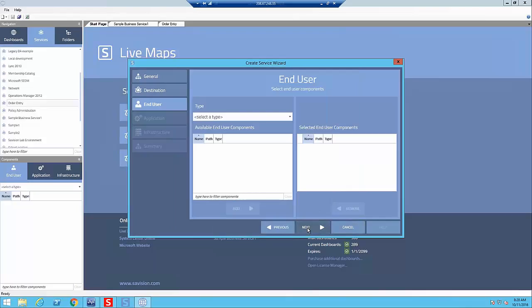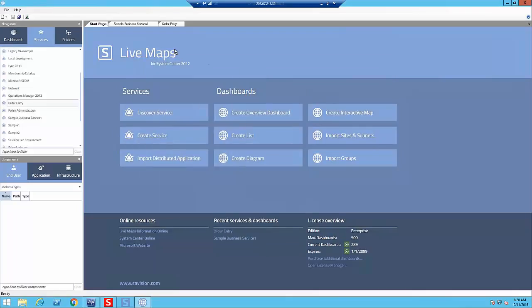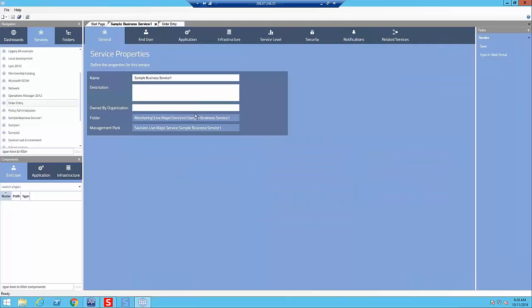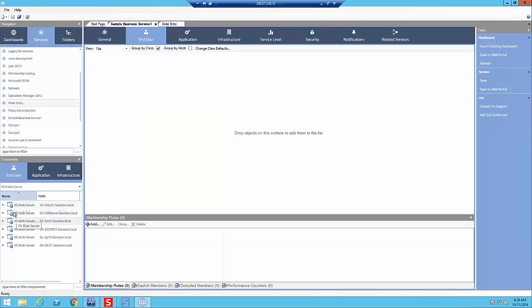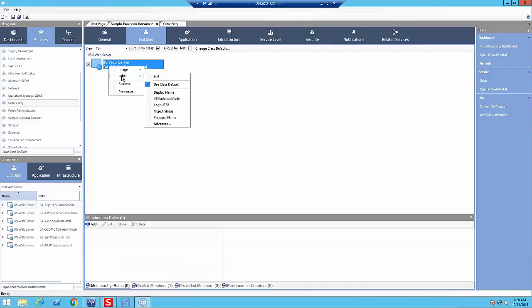What I've done too is I've created an empty service in advance so that we can go through it. Essentially with these wizards, I would come through and be able to pick these components at the beginning. As well, once the service has been created, I can come through and have them laid out here to do other edits or updates as I see fit. From here I can also pull these components, drag and drop, and include them into this. I can also change the way the information is being presented, if I want to change it to its display name instead.